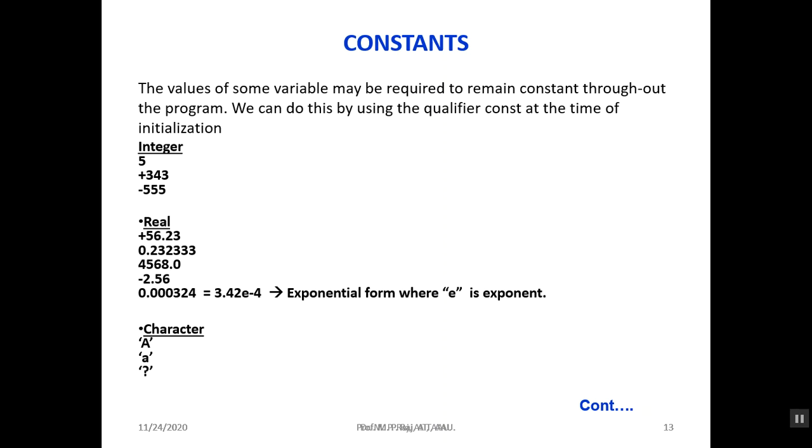For your understanding, before moving to variables, I will give you one definition of constant: a value which doesn't change is known as a constant. Like the value of pi, it is fixed, that is 3.14 or 22 by 7. So we call it a constant. There are so many constants. Exponential constants are there, then Planck's constant is there. That is enough for your understanding purpose.